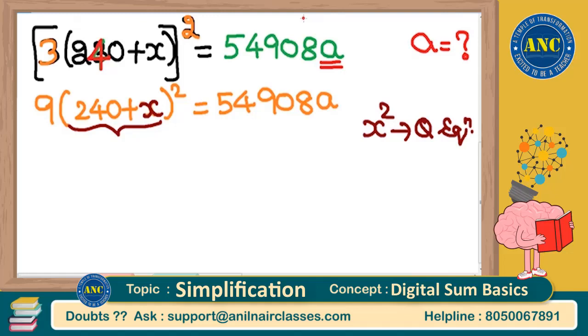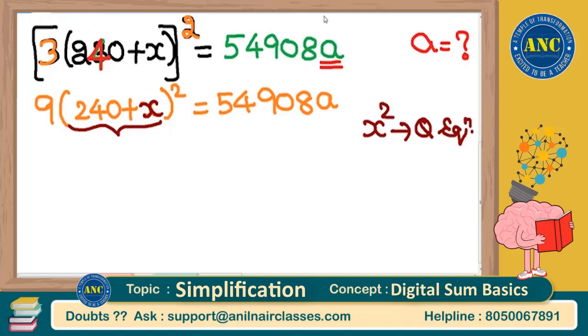By the time you complete this question using those two formulas, your friend sitting next to you will complete 4 to 5 extra questions, because he or she is good in conceptual learning, but probably you are good in formula based learning. This is where you need to change the way you look at things and solve aptitude questions the way it has to be solved, like the way we solve in Anil Nair classes YouTube channel.